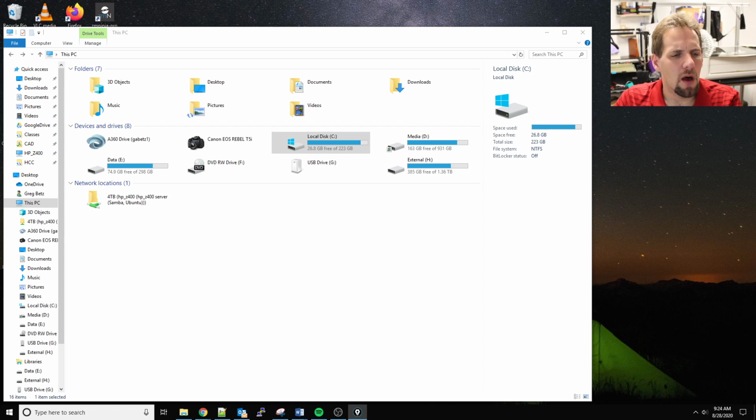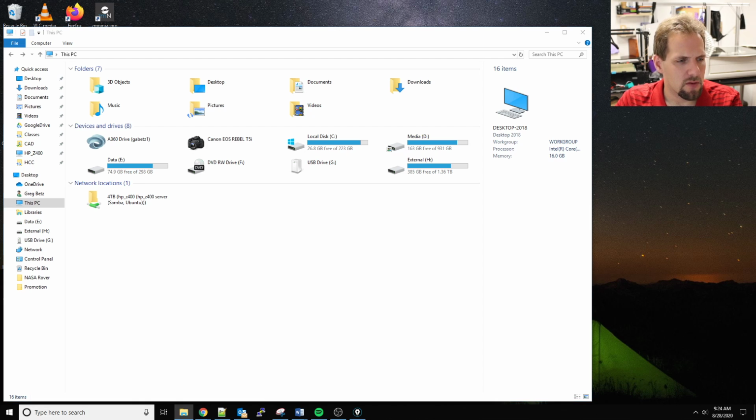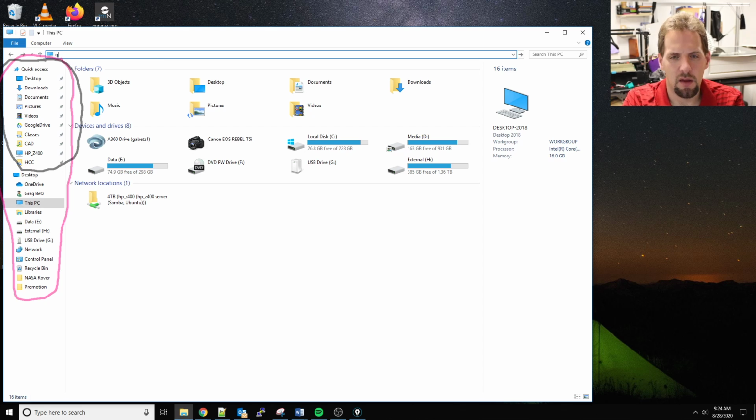So, all right. So this is Windows File Explorer, and this is broken down into multiple different subcategories. So first we have the navigation pane on the left-hand side over here. Now my navigation pane is rather large right now because I have some things expanded. There we go. So we have our navigation pane over here on the left-hand side. And notice we do have a nice little quick action section at the top of this. All right. And again, when we first started File Explorer, that's what we were seeing. So we were seeing the quick access.